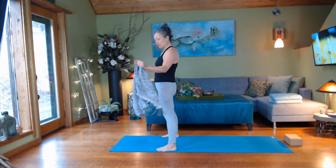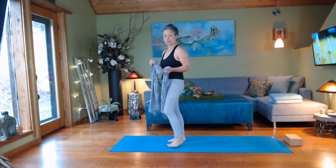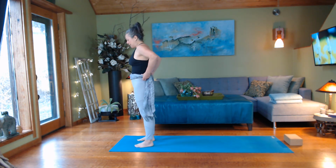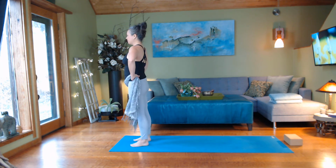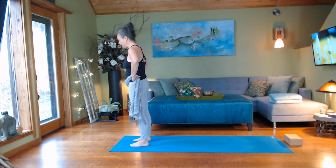So we're going to take the strap around in front now. Remember, this is optional, right? So we're going to be coming into some warrior flow using the strap. If you want to leave it out or you just want to ditch it at any point, feel free. Find your mountain stance. Feet are parallel.